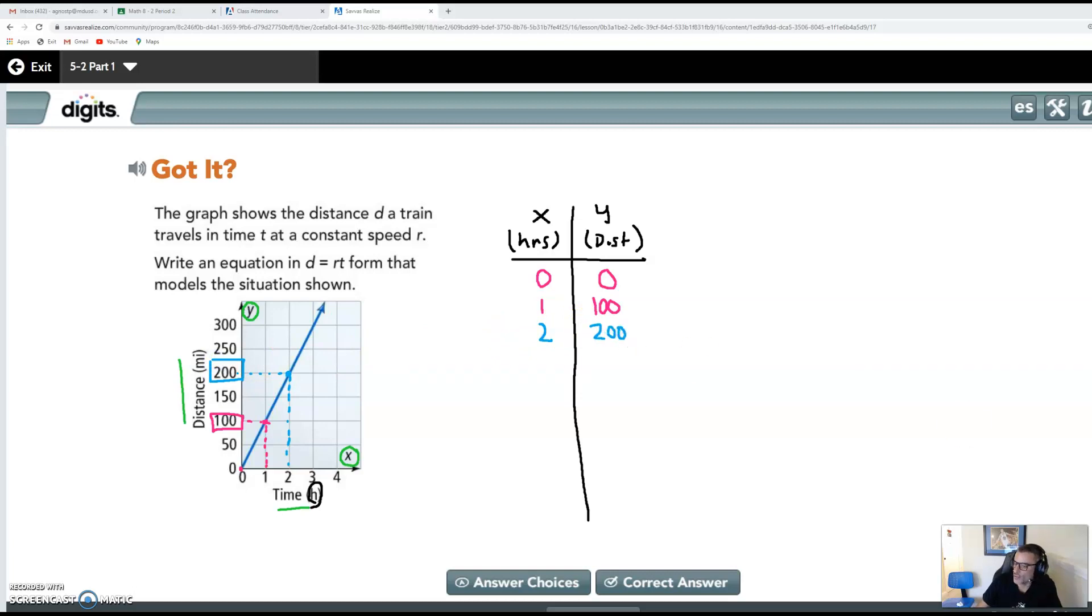And I'm going to do one more, but I think you guys can see pretty clearly what my scale factor is going to be in this case. In three hours, I go up to my graph, I go over and we've gone 300 miles. So notice that in this case, whatever my x coordinate is, which is the number of hours, I multiply it by 100 and that gives me the total distance. So I can write that equation as the total distance, which is y, is equal to 100 times the number of hours.